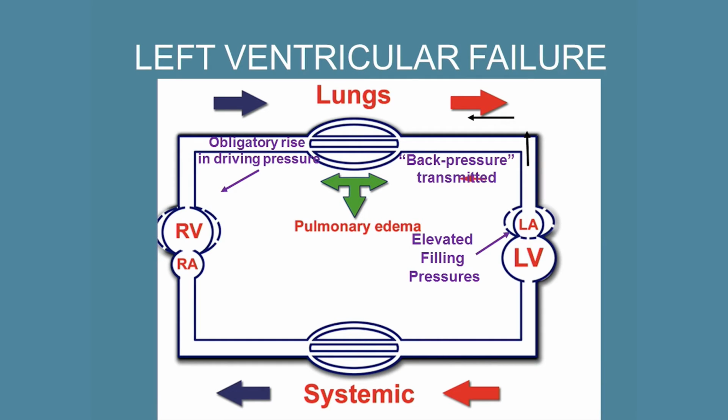This is a schematic of the circulatory system. And again, if you look at the cartoon or the schematic, the left ventricle connected to the left atrium, of course, that's where the problem is in left-sided heart failure. The pressures in the left ventricle rise, as per the Frank-Starling, to maintain cardiac output. Pressures in the left atrium rise secondarily, and that back pressure is transmitted through the pulmonary veins and pulmonary capillaries into the lungs to which they're attached. And as that hydrostatic pressure rises, fluid can actually leak out of the vessels into the lungs, and the patient experiences pulmonary edema. And that's one of the manifestations and devastating symptoms of congestive heart failure or heart failure.